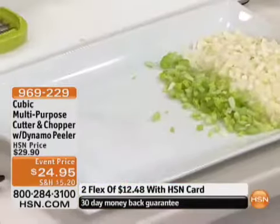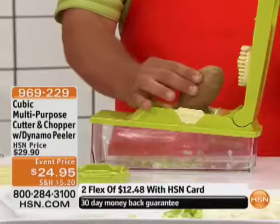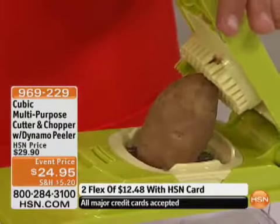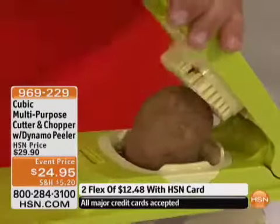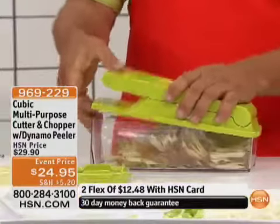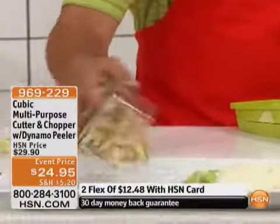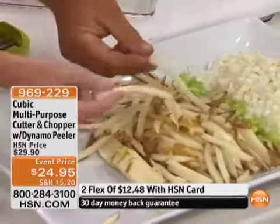Watch the difference with solid vegetables too — apples, potatoes, zucchini, cucumbers. I'm going to show you on a potato. Tip it in on an angle onto the grate and push it through. If you've got kids at home, they love shoestring french fries. What do you spend on frozen french fries at the supermarket? Look at these — two seconds, look at all the french fries. Each one is perfect and uniform.